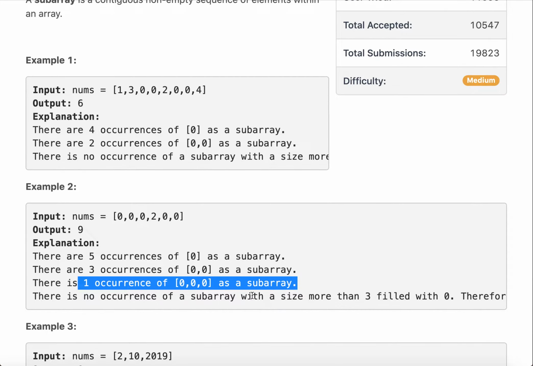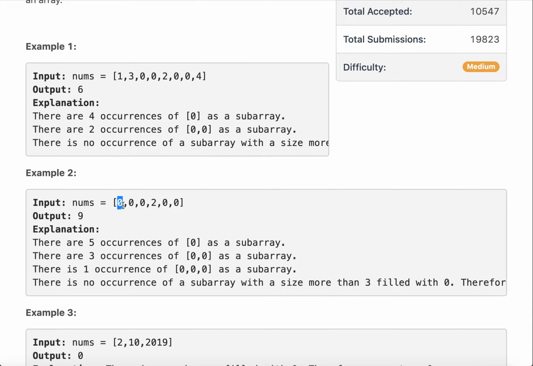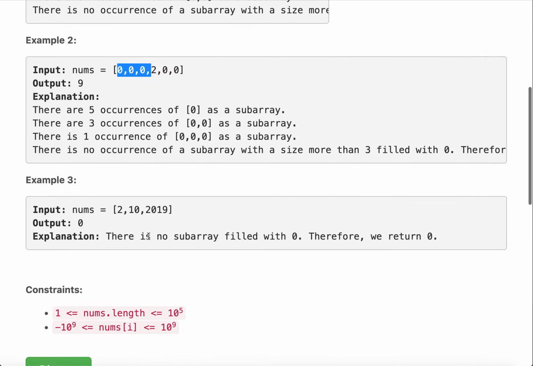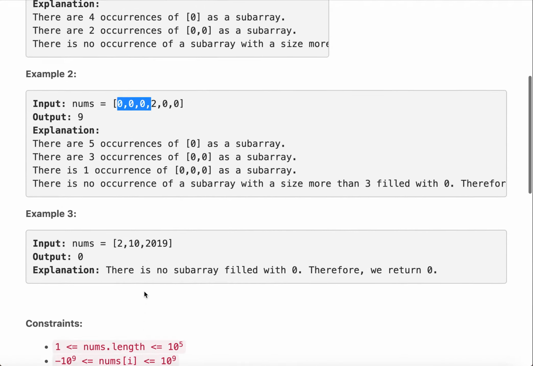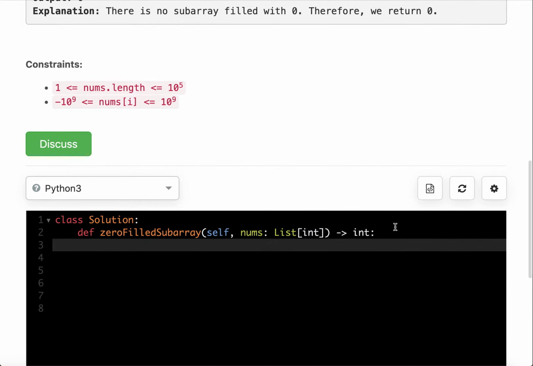So when we look at this, initially we're counting the same 0 in multiple subarrays, because this one can form the subarray of itself, but then this one contributes to a subarray of 2 and again contributes to the subarray of 3. So this sounds initially like a factorial problem, but let's take a look at this example. How can we do this?